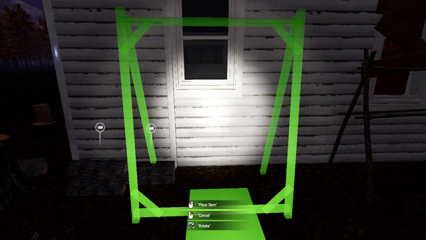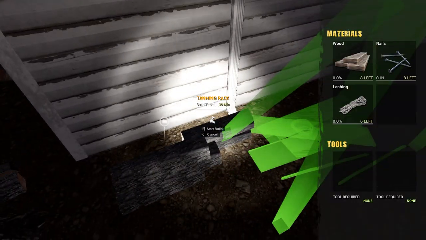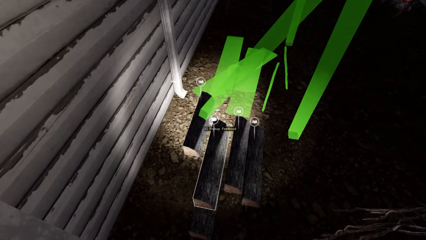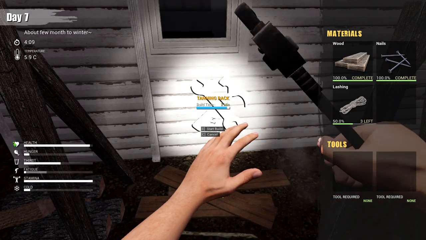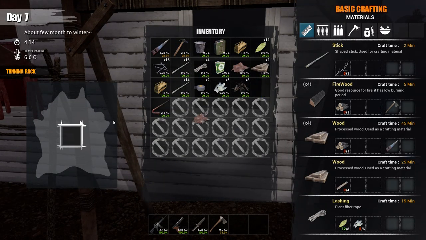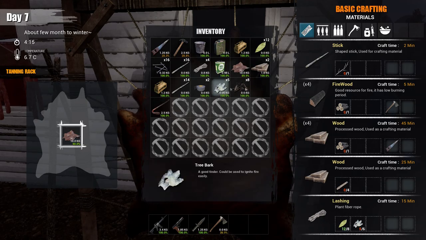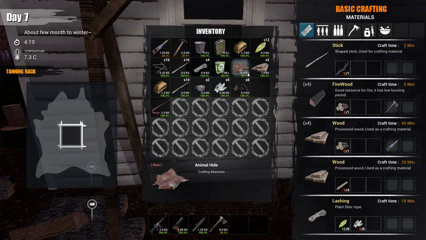Can we make that tanning rack now? Yes, we can. I hope the wood doesn't get stuck inside the firewood anymore. That's a nice way to sort and make nice piles, by the way. And we already have two skins here. And there, that went straight from 89.9% to 90%. No, it can only get better.